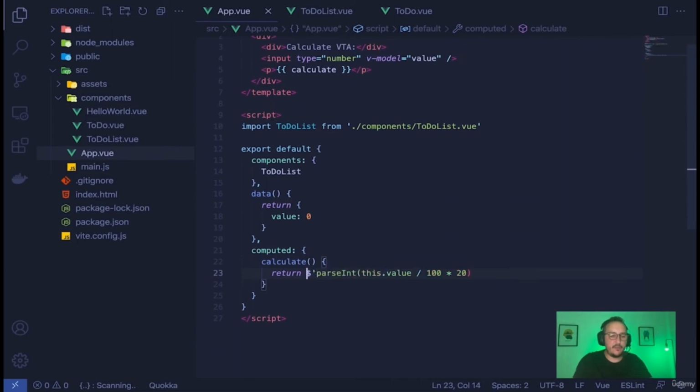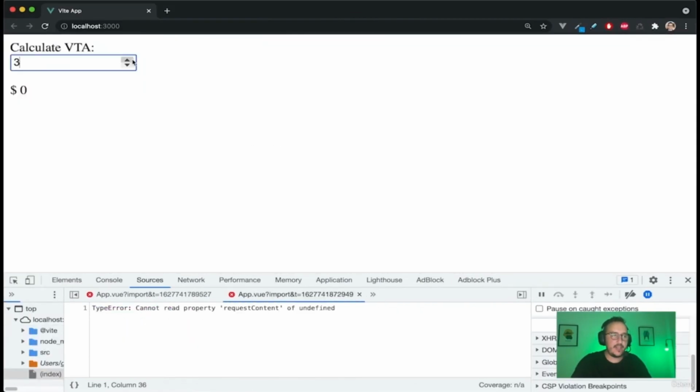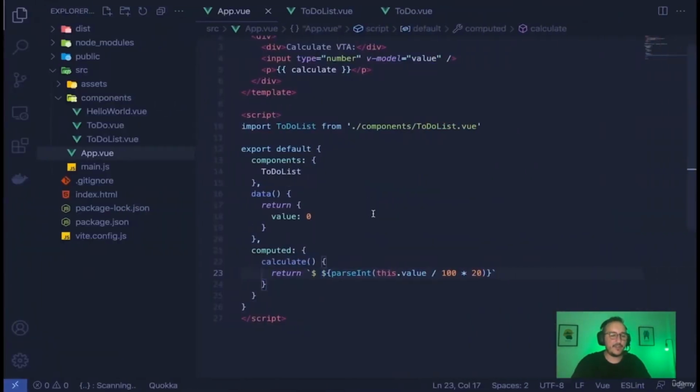But you might know that you can calculate this way. We are going to use the backticks, which allow us to put dollar curly brackets. And when I update calculate VTA, there we go. We see that it's calculating the VTA for us.